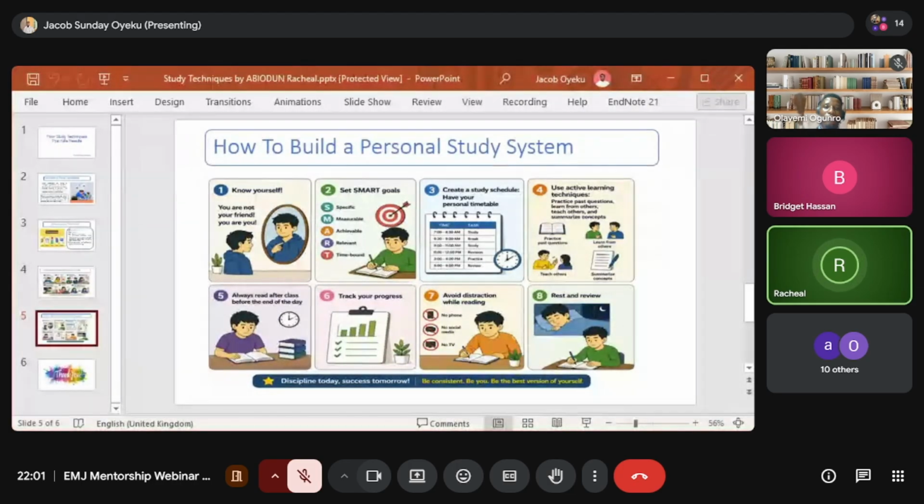Then make sure you rest. We know that everybody wants to do well. Don't kill yourself because you want to have a good grade in a particular subject. Rest, but while resting, do the needful. After resting, go back to the necessary things you ought to do. Go back to reading.